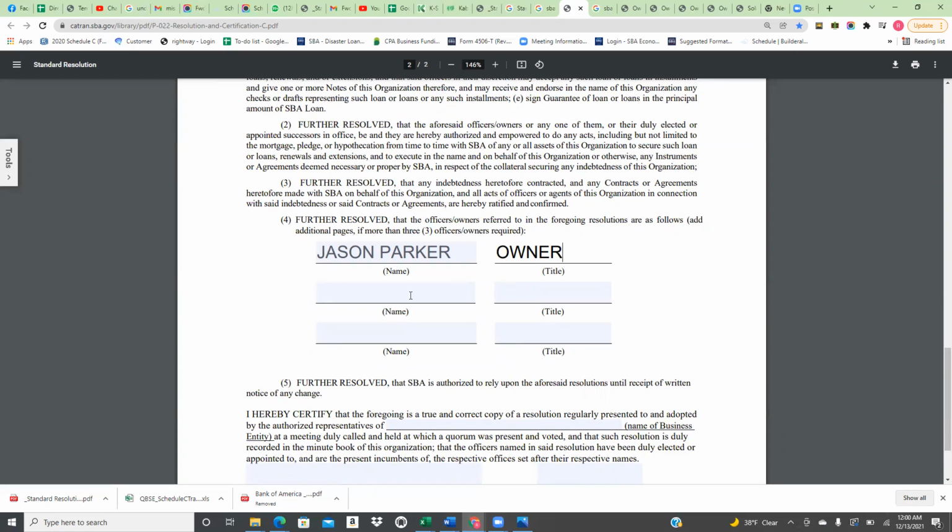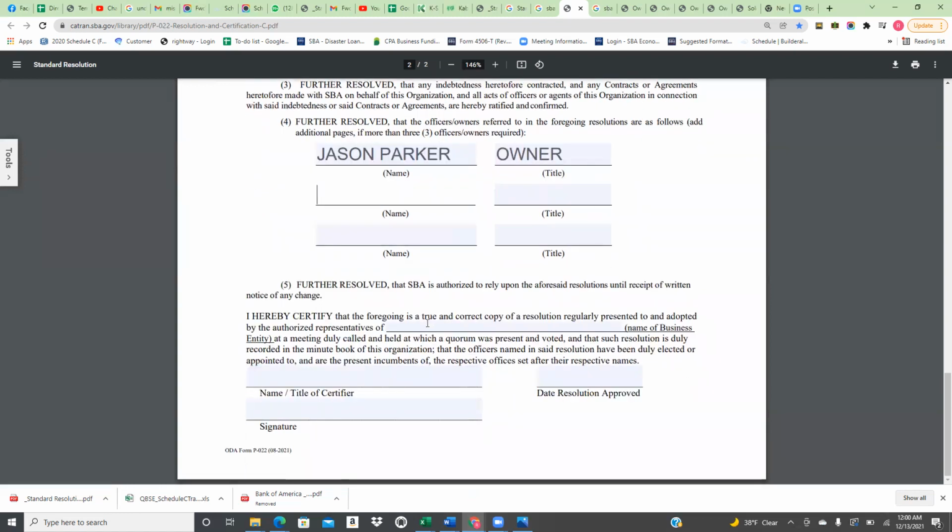Okay, if it's the case, maybe we have the first person, which is this one, who is the owner. It could also be president. You also have maybe somebody else, let's say Aisha Kone, she's the Chief Financial Officer, CFO, okay? You have somebody else. If you have so many people who gather to decide to get this loan, this is what is called the board of the meeting. But over here is one person, the owner of the business. So I'm going to remove everything. The person sat and decided because he's the only owner, he doesn't have to sit with somebody else. He decided he needs this money. So at the end, what do you have to put here?